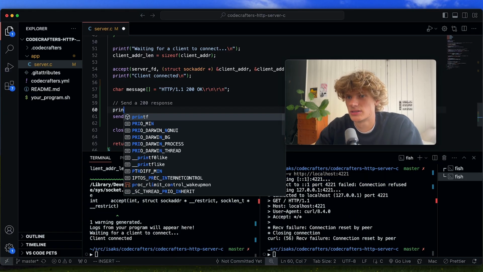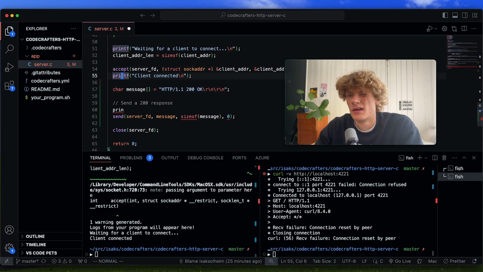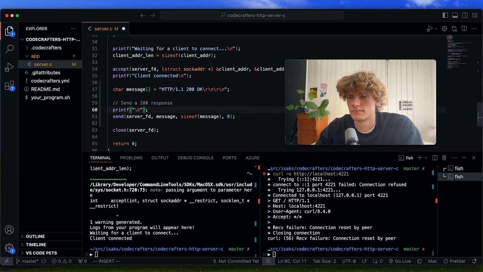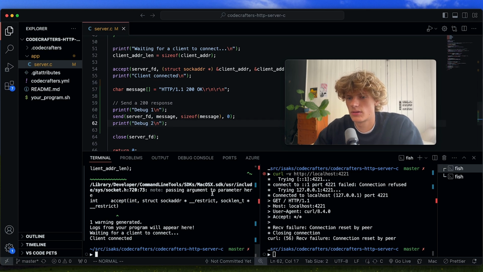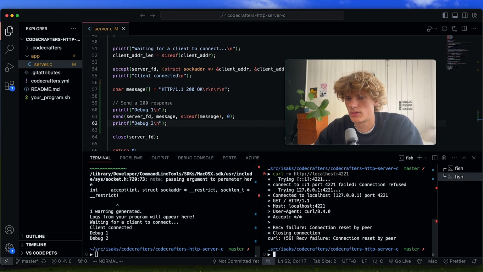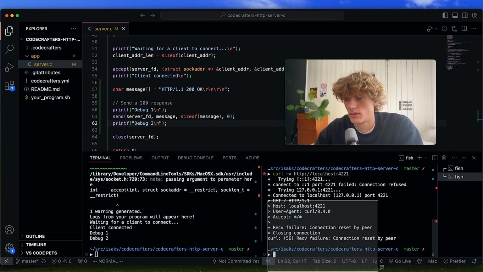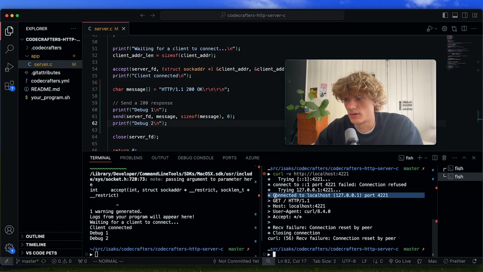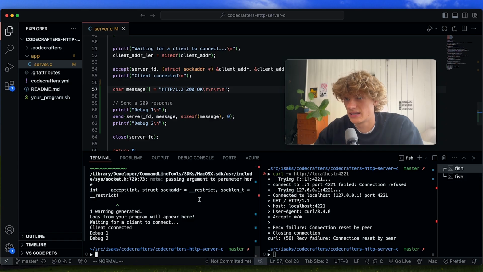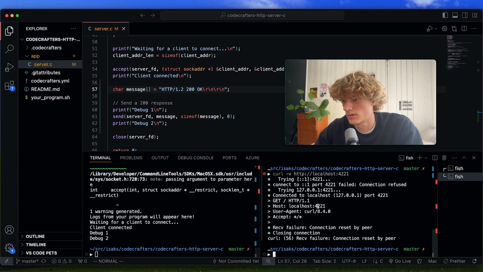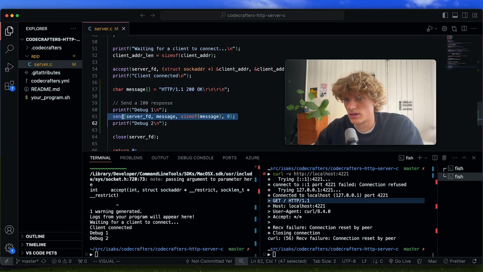Okay, can I maybe just debug something here? Let's try to write debug 1, debug 2, compile, run it, debug 1, debug 2, and it crashes. Or, I mean, something happens. Get 1.1. If I change this, is it going to say 1.2? No, it still says 1.1, which leads me to believe that this is not working correctly.